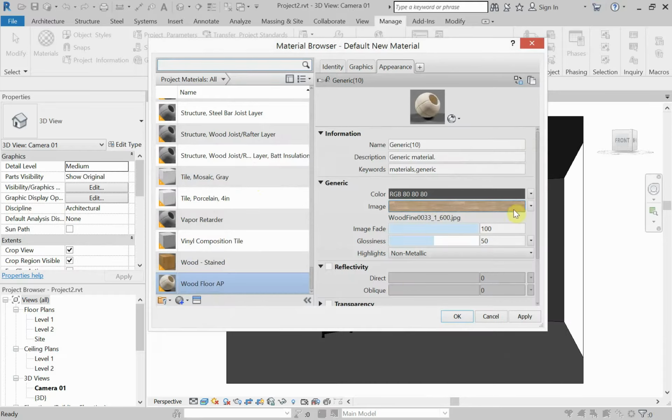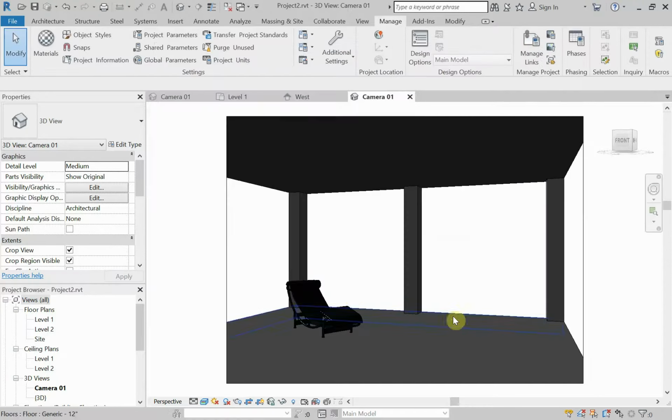So that's been applied here. Let's go with applying that material first before we change the size of it. I'm going to click OK. So all we've done is make a material. We haven't applied or assigned it.